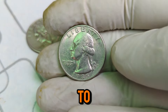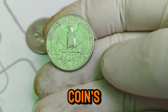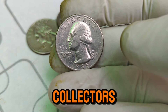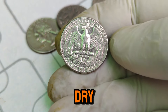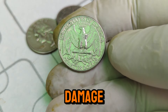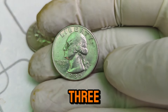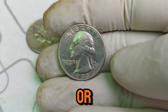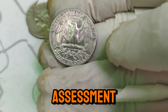If you're lucky enough to own a 1985 D Washington quarter, you could be sitting on a small fortune. But remember, the coin's value is heavily dependent on its condition. If you're considering buying or selling one, getting it professionally graded is essential. Here are a few tips for collectors: store your coins in a cool, dry place in protective holders; always handle coins by the edges to avoid fingerprints and oils; stay informed about market trends and prices; and invest in professional grading services for accurate assessment and valuation.